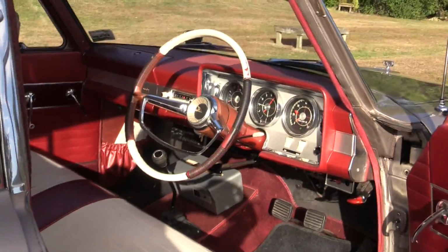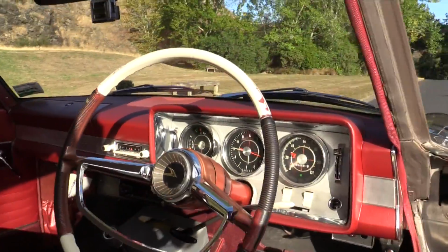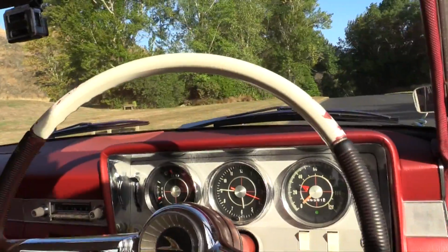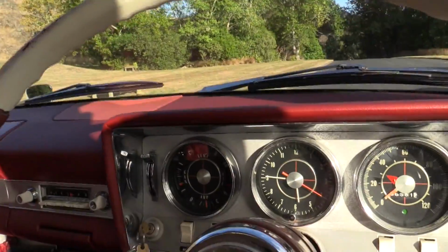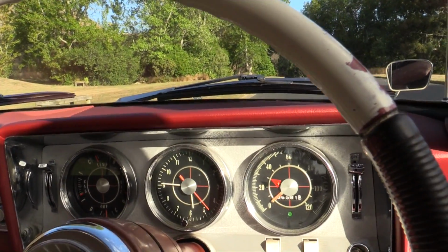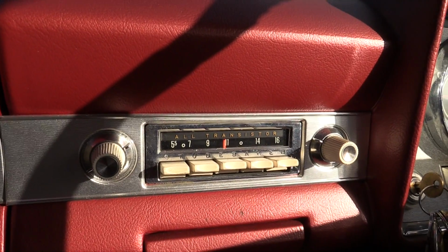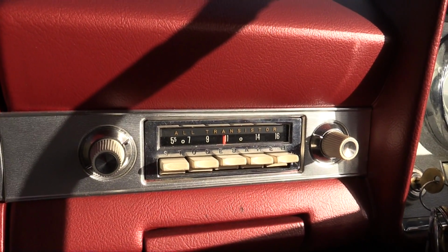Now when we look inside the car, again, they're quite well detailed. This is the speedo cluster. It has all the following instruments in it. So you've got a temperature gauge, a voltmeter, your fuel gauge, a clock, and the speedo in miles. We then move on to things like the stereo. It's an AM radio, as you can see, with Studebaker embossed into it.